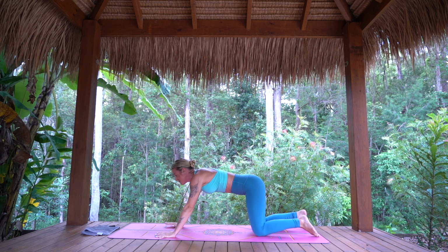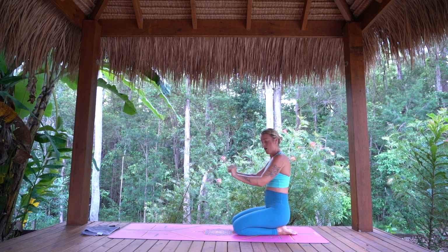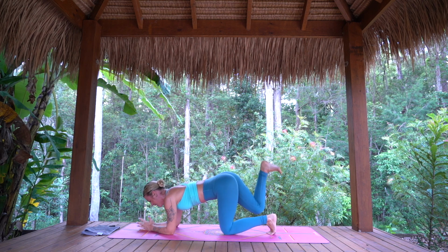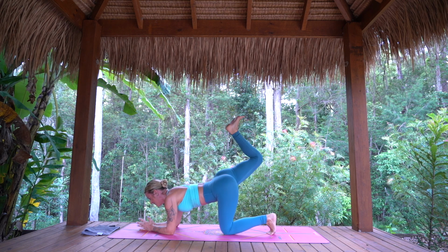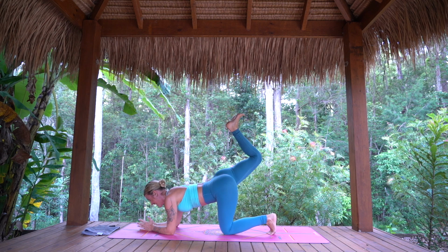So coming into some donkey kicks. So either on forearms or up on all fours. Tuck your left toes. Start to kick the right heel up to the sky. Really squeezing the heel in towards the body as you do. See if we can stay lifted and light through the chest and the back of the neck.